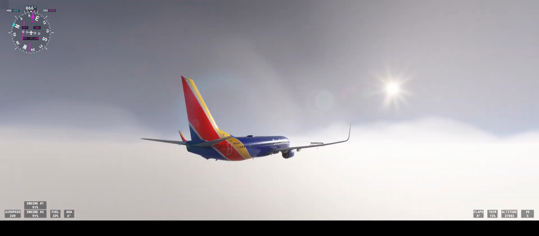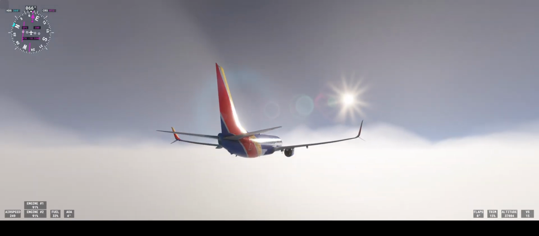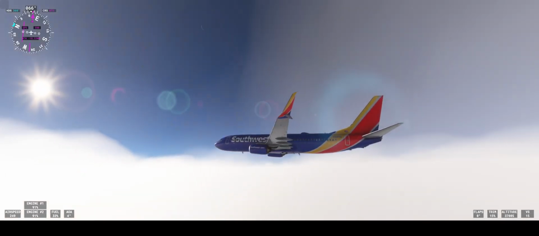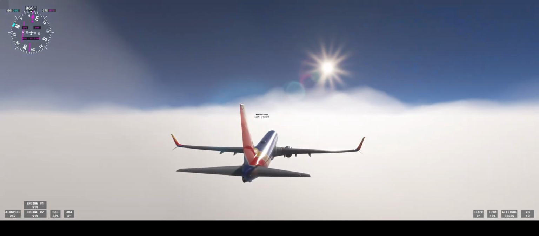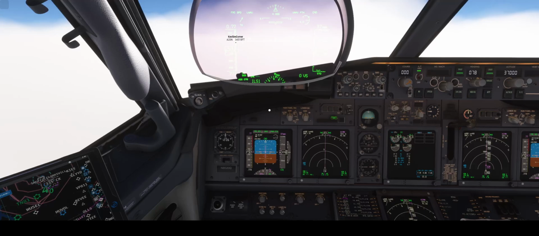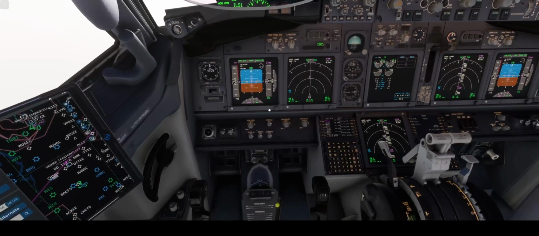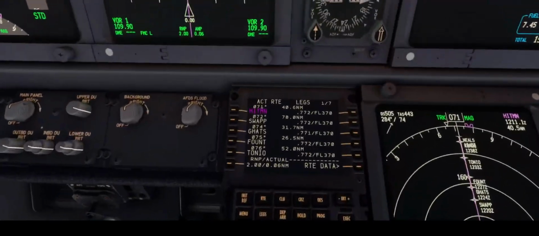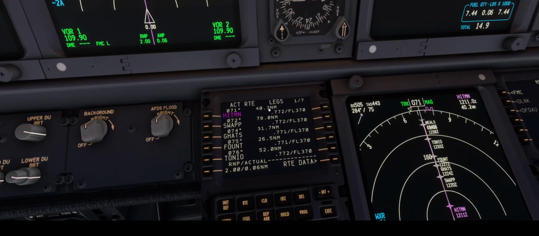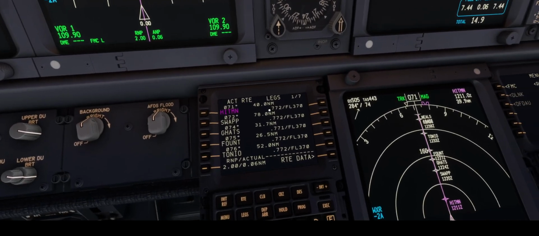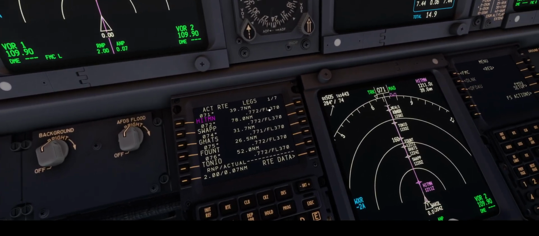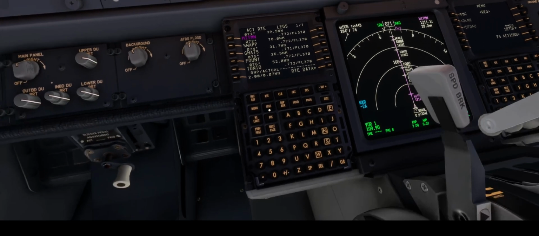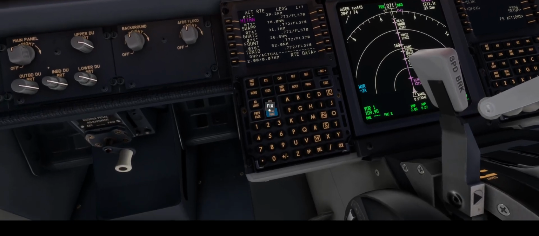But it's not that difficult to do. It really isn't. It makes the speed more manageable because you have all that information right there. You have the distance to your next point, your speed, and what altitude you should be at. So yeah, it just makes things a little bit more simple, I think.